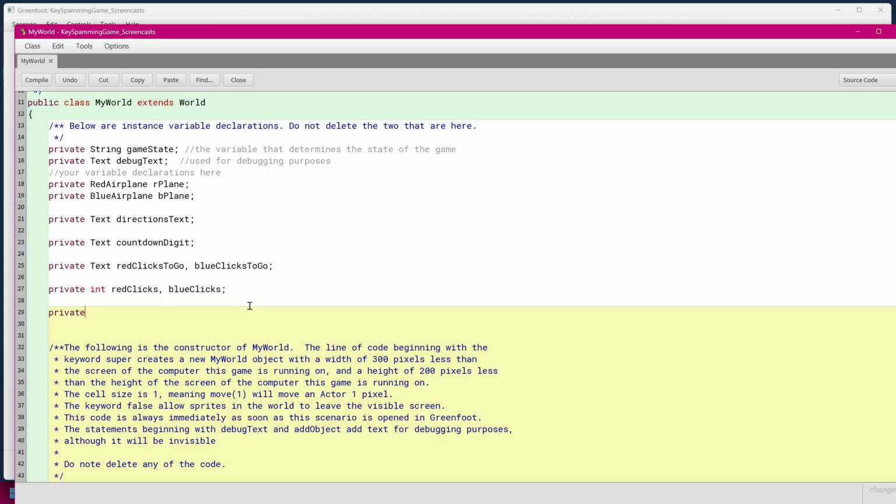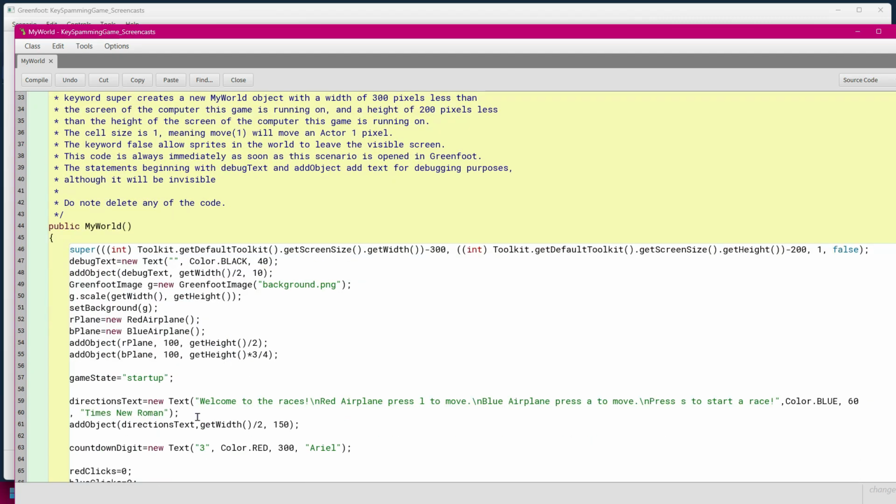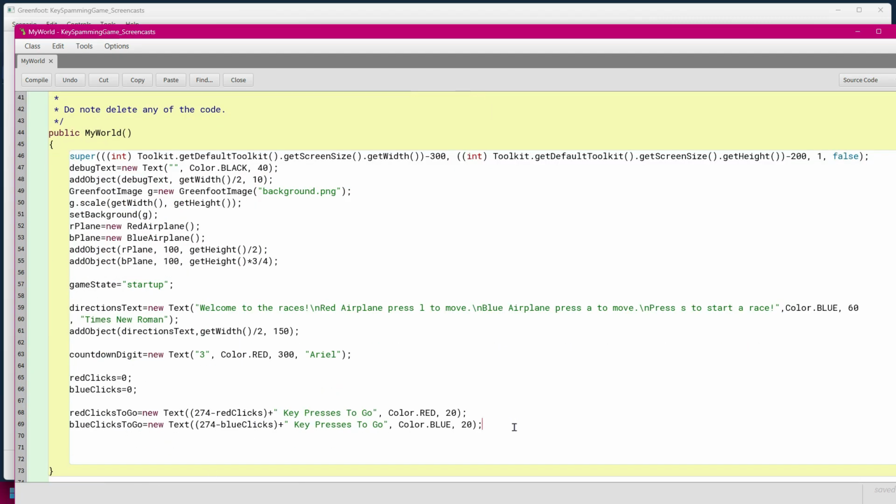So as I said, I'm going to need a Greenfoot sound variable for each sound effect. So one is going to be called, for me, jet noise idle, and jet noise racing. And then I'm going to say chime 1 and chime 2. Okay, now in the constructor, I'm going to actually create the sounds and assign them to the variables.